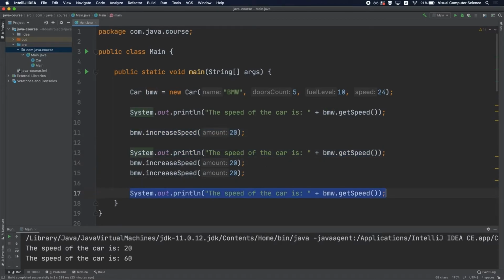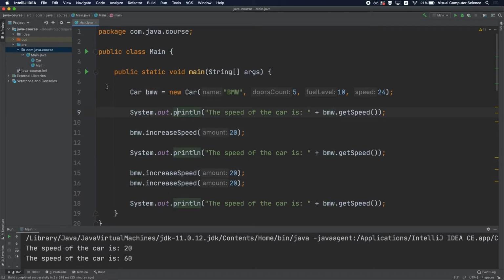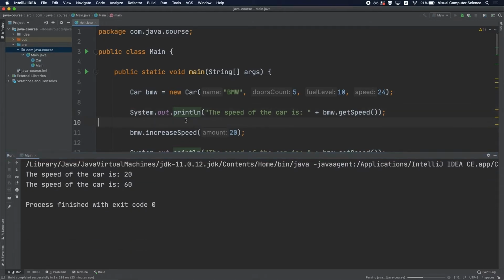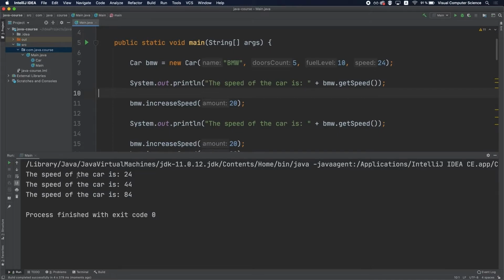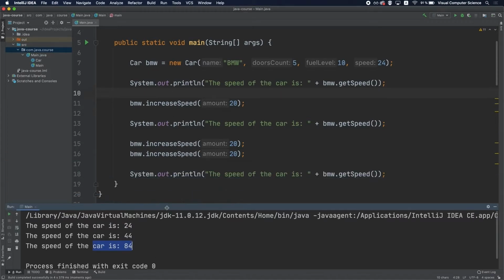And then 84 because we increased the speed by 20 twice. So let's run this to see if this really works as we expect. Yeah. So as you can see, we got initially 24 because that's the speed that we just provided in the constructor. And then we have 44 and then 84, right? Based on the way we increased the speeds using this method.